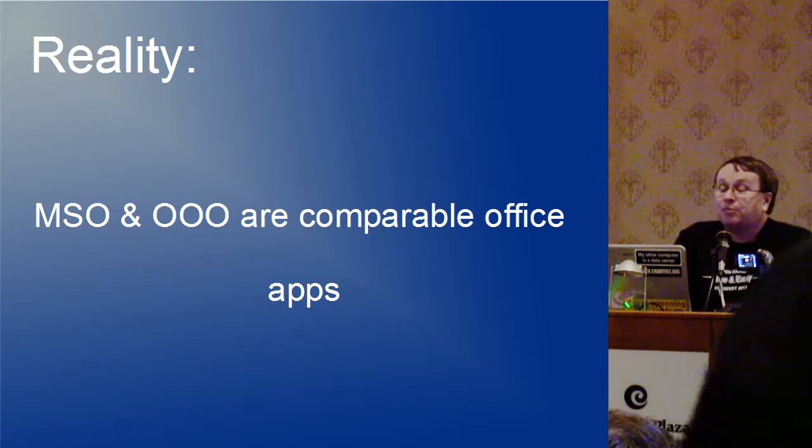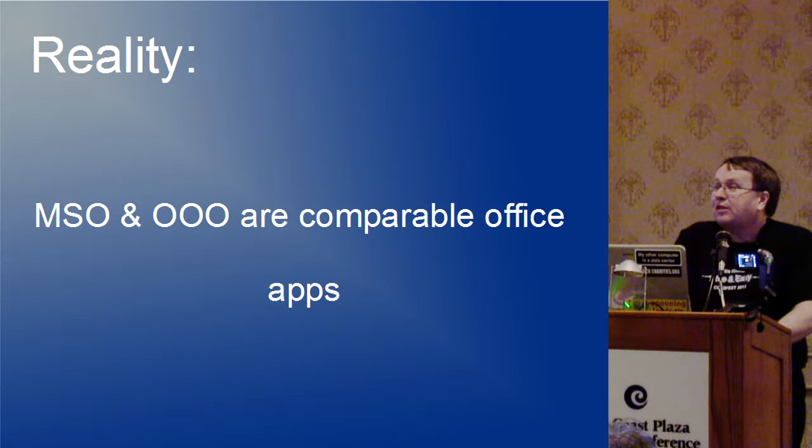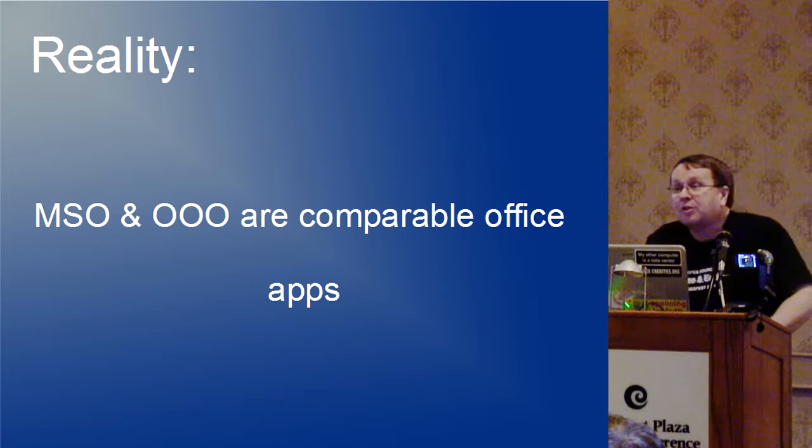The reality I really want to stress before I dive into things is that they're very comparable Office suites. They're both really mature, they're full of features. There's very little in one that you won't find in the other in some form. How well those things perform can be very different. But you usually find the same basic features. The features that 90% of the users use are probably going to be in both.